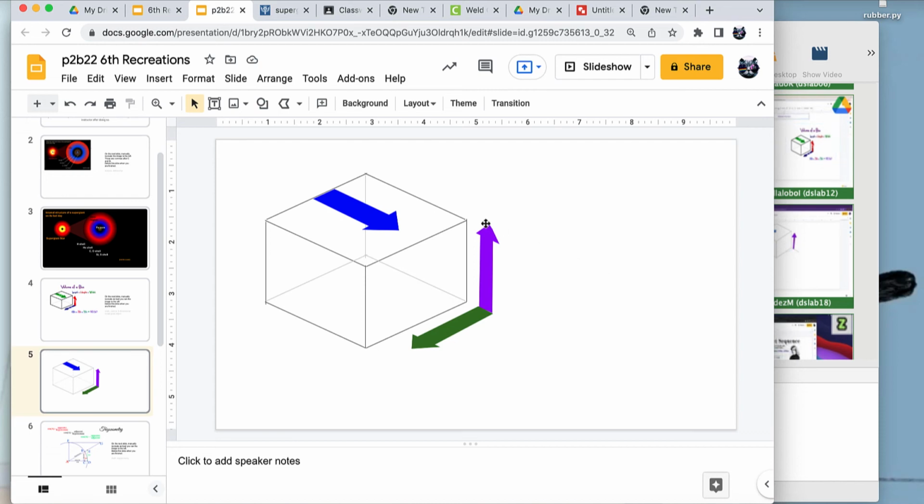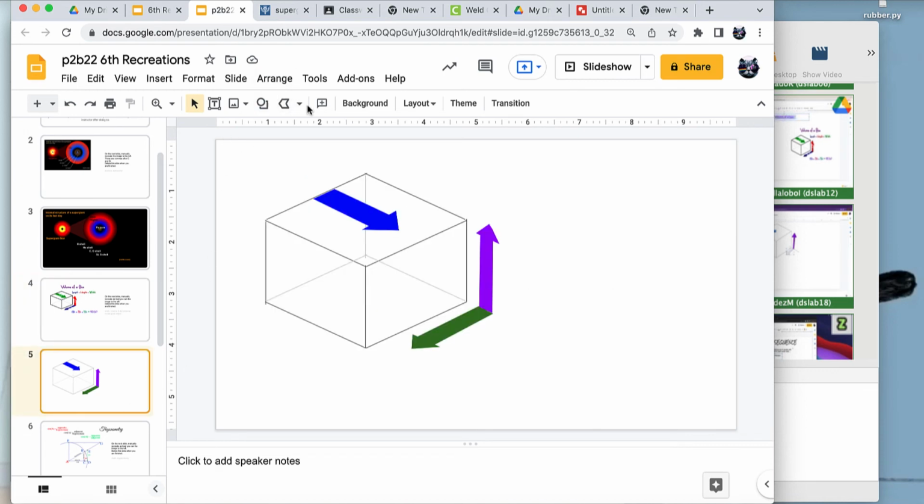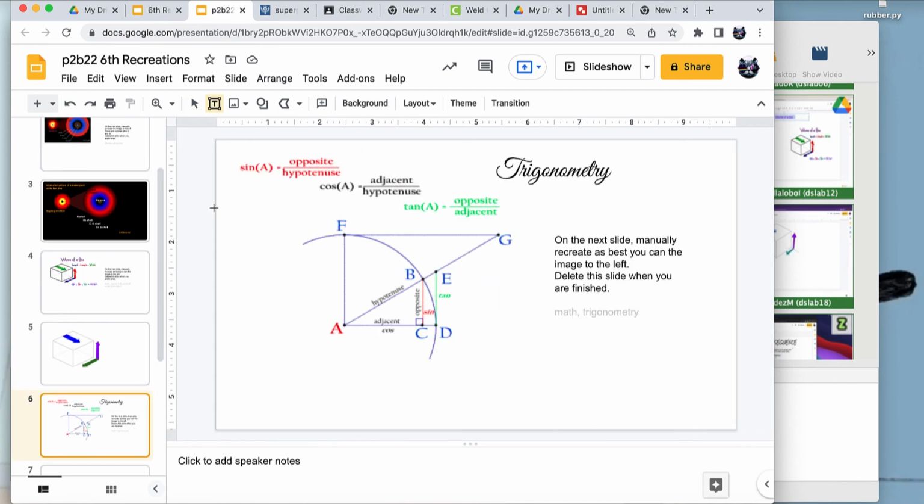Alrighty then. I'm still going to put off this text to the last thing because that's the hardest thing. Volume of a box, drop shadow, length times width times height. It's got to be color coded. Okay, I can do that. And then we put in those numbers and its answer in cubed. Okay. Now I think you can do cubed in slideshow. Alrighty, here we go. Volume of a box. I think I need to move all this stuff down.